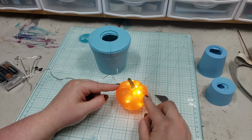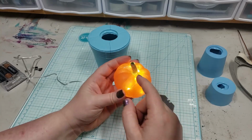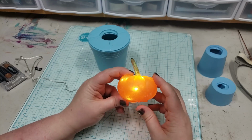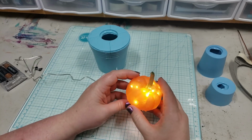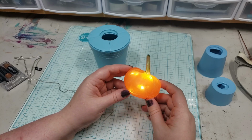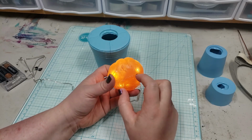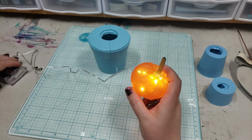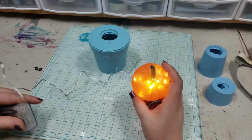Is it a cute little pumpkin, you guys? And also, I bet if we came through with some acrylics and darkened in some of those lines, I'm sure we could figure out how to incorporate this with a larger display. But I do think having even just a little button battery LED instead of something like that would be nice.